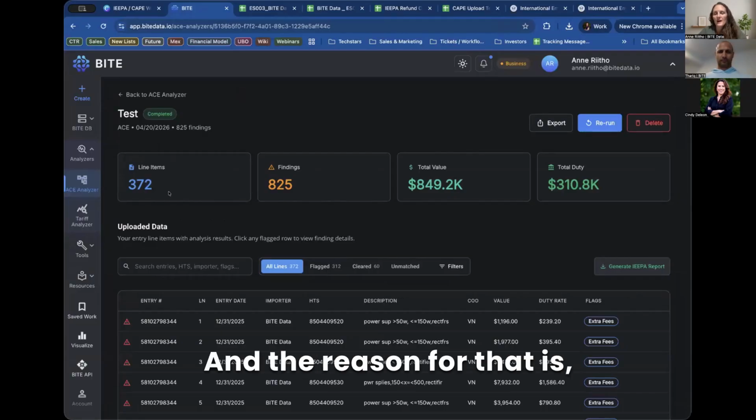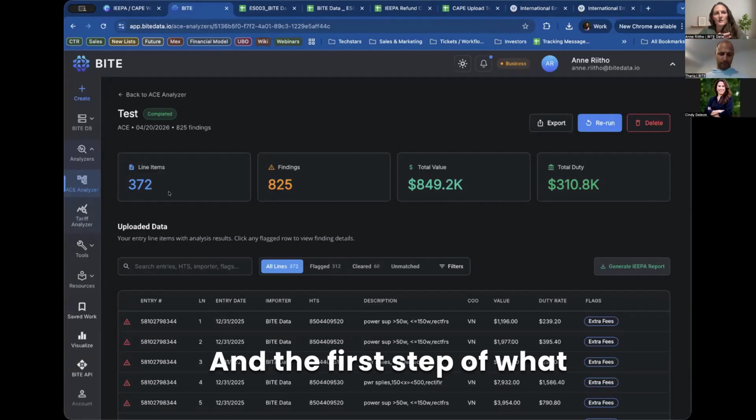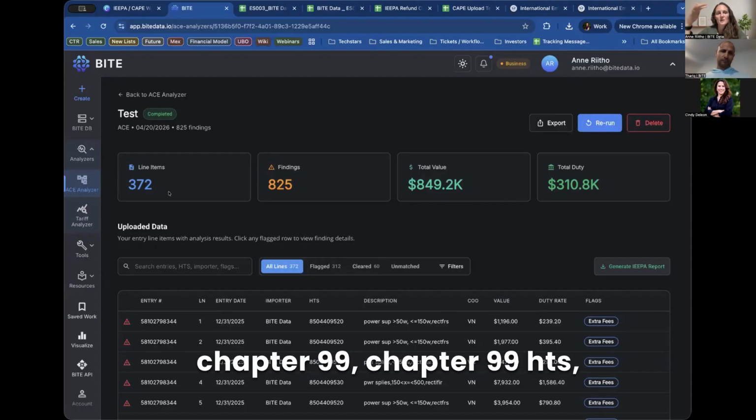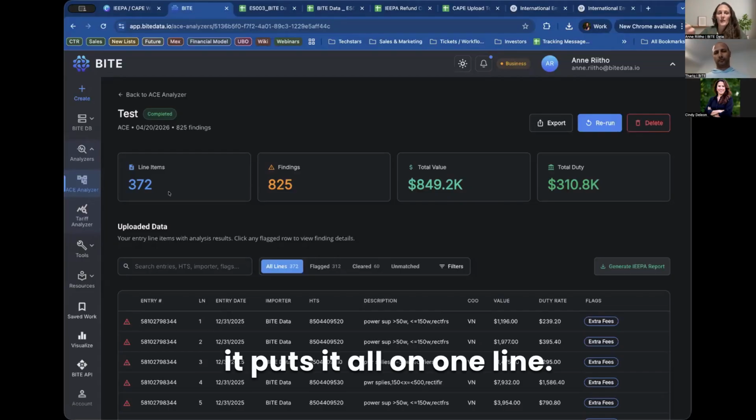The reason for that is, as everyone I think on this call knows, when the ACE data comes out, it's stacked. And the first step of what Byte is doing is making that data horizontal. So instead of having your Chapter 99 HTS, it puts it all on one line.